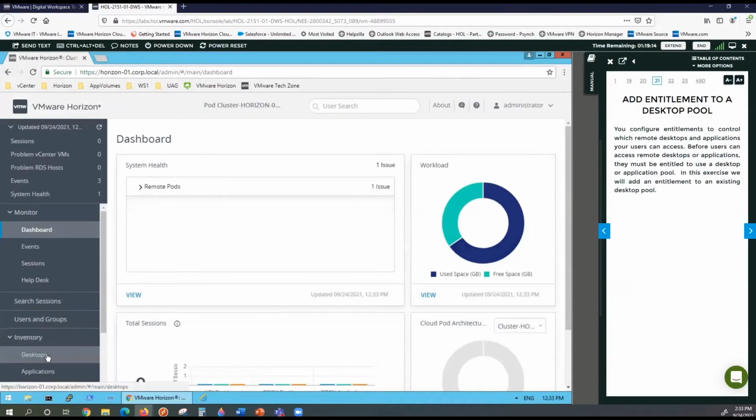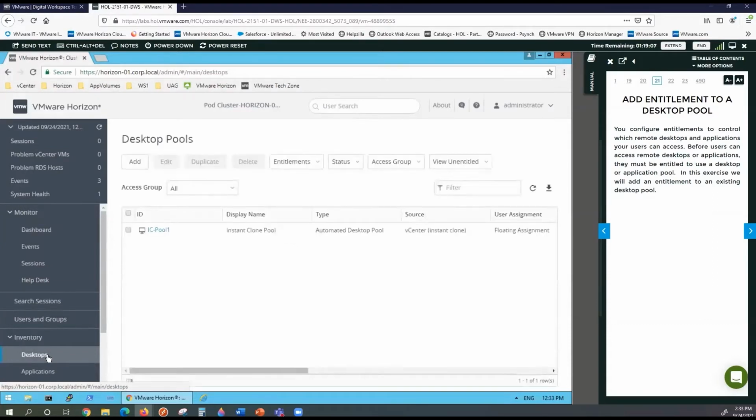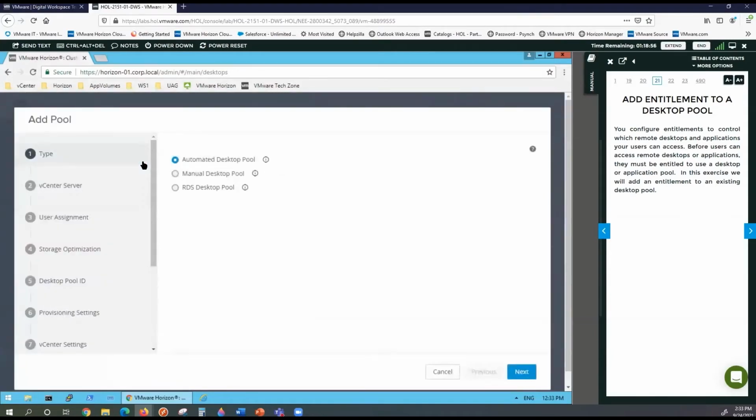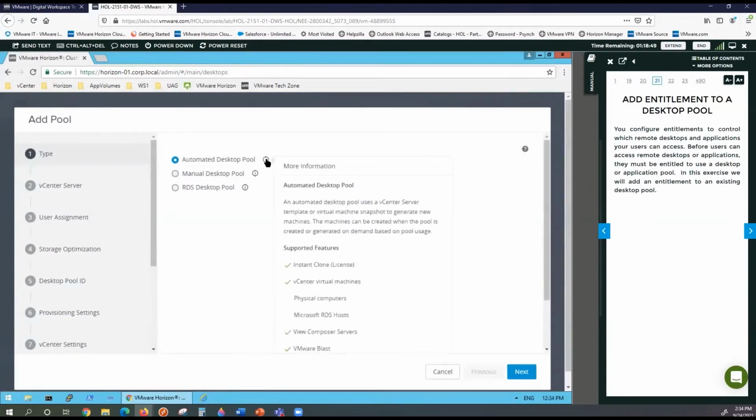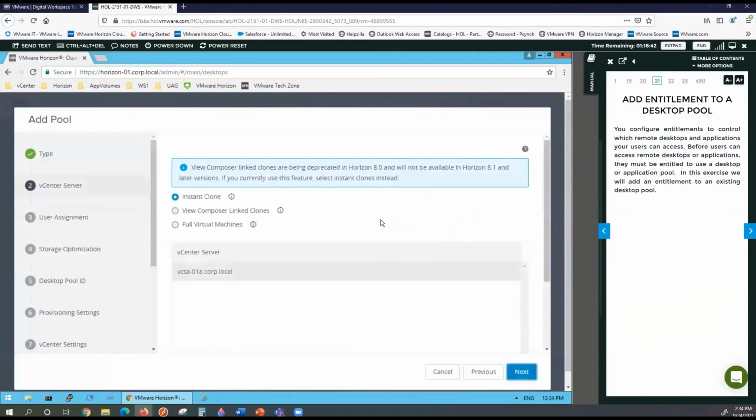And creating a desktop pool is very simple. We follow a wizard. If you've just gone through that interactive demo, it's a bit of a repeat, but it's worth looking at just to show you how easy it is to create that desktop pool. We simply click on add. We go to great lengths to make sure that you understand what you're creating. We've got these little help bubbles, so you just click onto that to understand what you're creating. And we just go next. Hey, what type of pool are we creating?